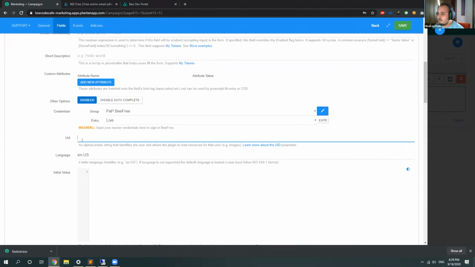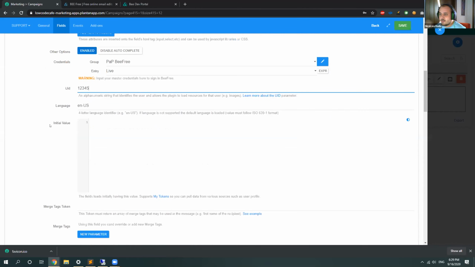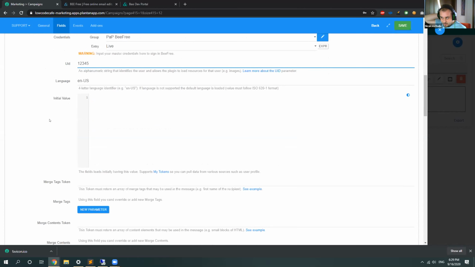And the idea is that you need to specify a string of at least 5 characters. So I can go with 1, 2, 3, 4, 5, which is enough for me. And if I start getting invoiced, this user ID is going to pop up on the actual invoice at the end, so you know which user is using the integration the most in your platform. Now, for the initial value, for the moment I'm just going to start saving the information, so I'm going to leave it empty.